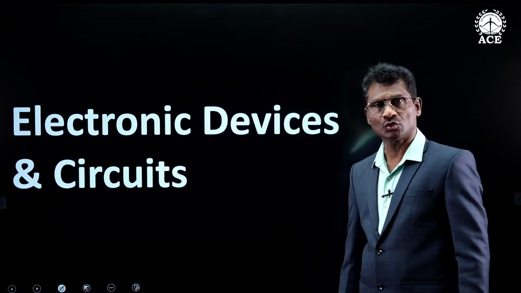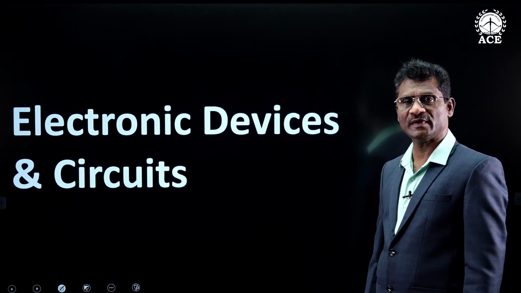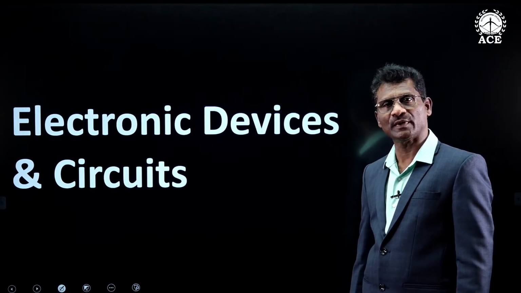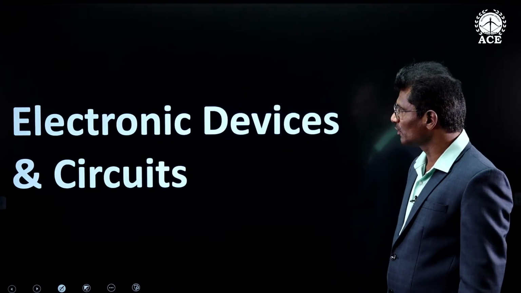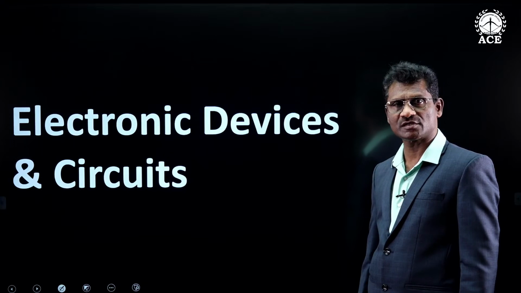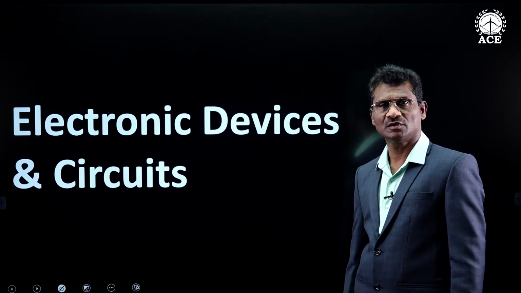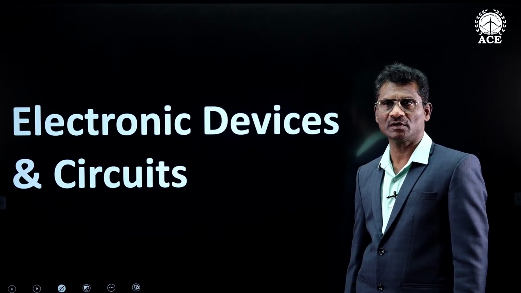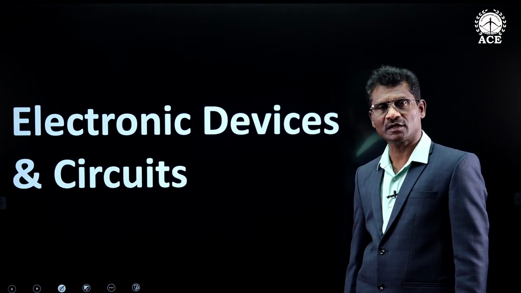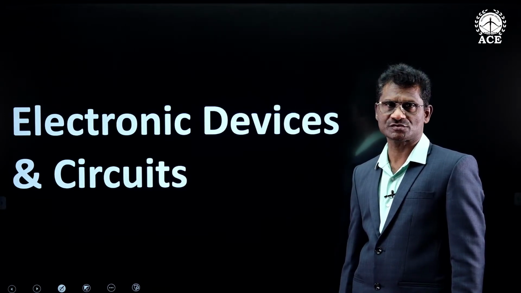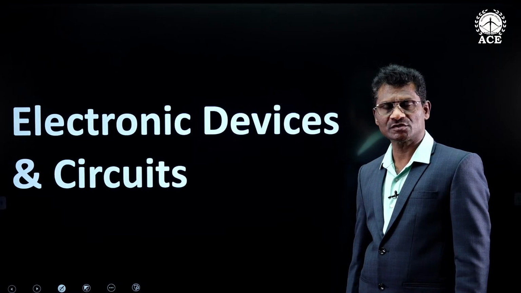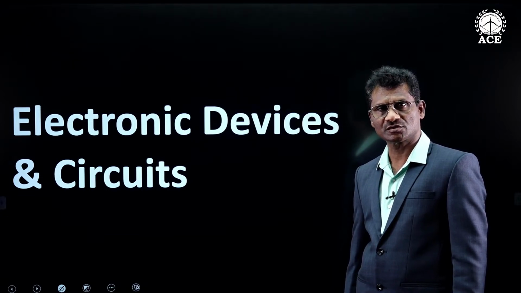Okay, today in this live session, we will be discussing a few topics of one of the devices by name PN diode. First of all, electronic devices and circuits is one of the base subjects which is definitely required for an engineering graduate in ECE department and also useful for electrical and IoT department students. In this subject, construction, operation, volt ampere characteristics of multiple devices will be discussed.